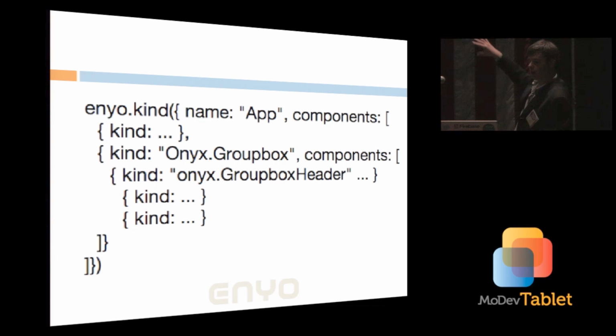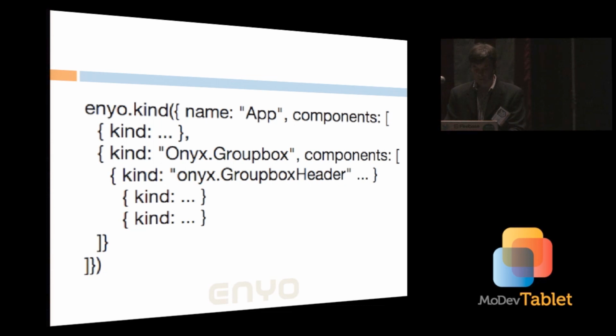So we build up our app out of these pieces here. That seems all well and good, but how does the app interact with these pieces, and how do the pieces interact with the app? And that's where we get back into the properties and the events. And what I'm going to do is show you some samples here.